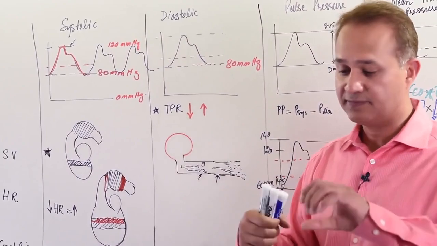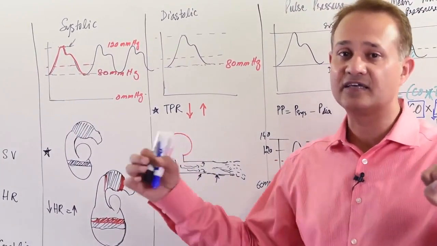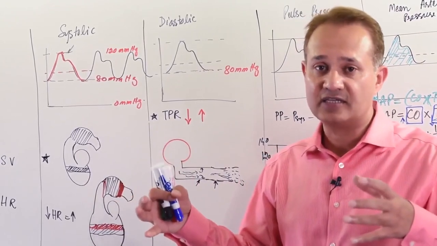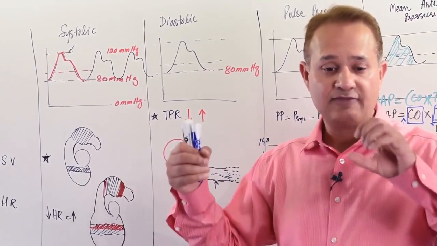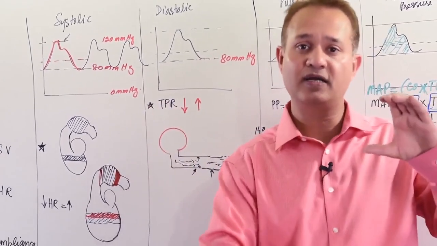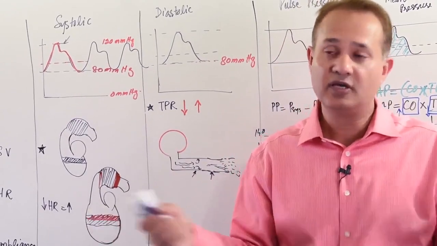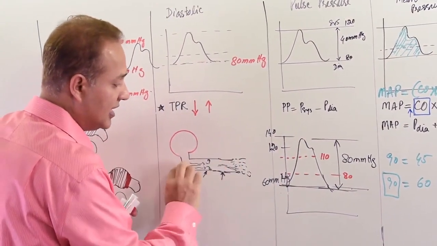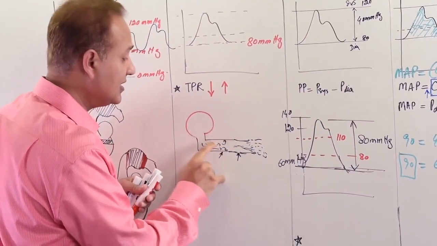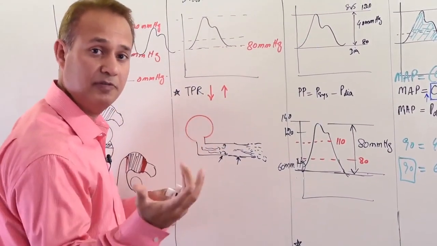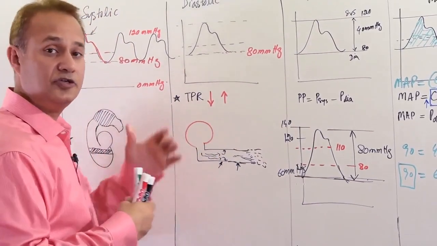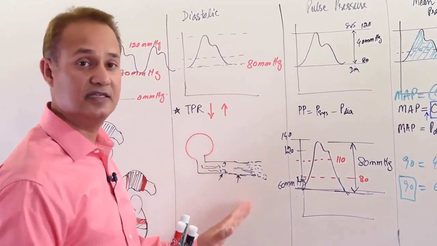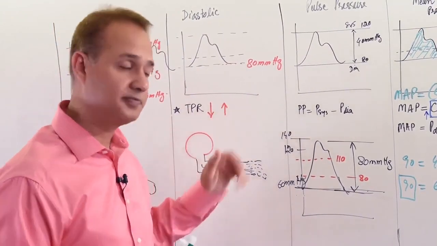Why? Because it is the peripheral resistance that is resisting the flow of the blood, and the longer and the more blood stays in the vessels, the more pressure there will be. If there is no peripheral resistance and all blood gets out of the blood vessel, there will be no pressure. So if you reduce the peripheral resistance, more blood can escape, then the diastolic or the minimum pressure measured will be low. So total peripheral resistance: you reduce the resistance, you would reduce the diastolic pressure. You increase the resistance, you would increase the diastolic pressure.